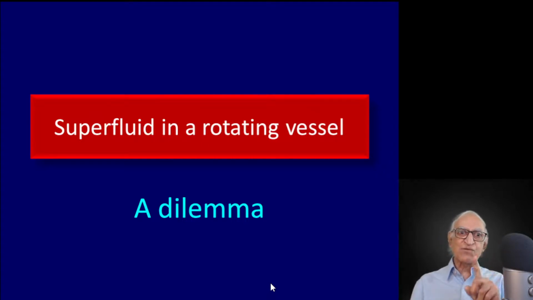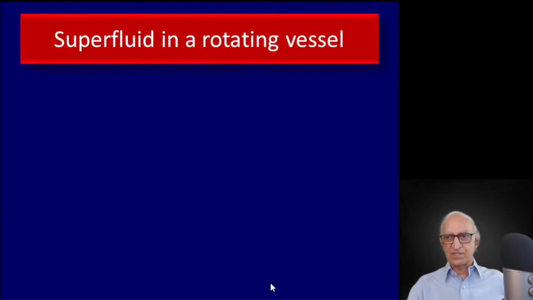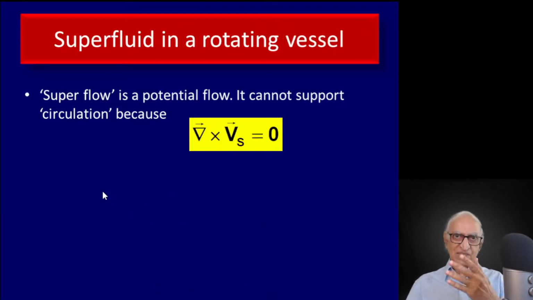Now, if this bucket is filled with superfluid, it cannot do so. It cannot rotate. And the reason it cannot rotate, this is something that you have to accept because I do not have the time to develop this argument, is that rotation means the curl of the velocity is not zero. Look at Murray Spiegel's book on vectors in the Schaum series. They'll give a geometric interpretation for divergence and curl. Curl is rotation. So in order for a liquid to rotate, the curl of the velocity should be non-zero. But quantum mechanics tells you that the curl of the velocity of a superfluid is zero.